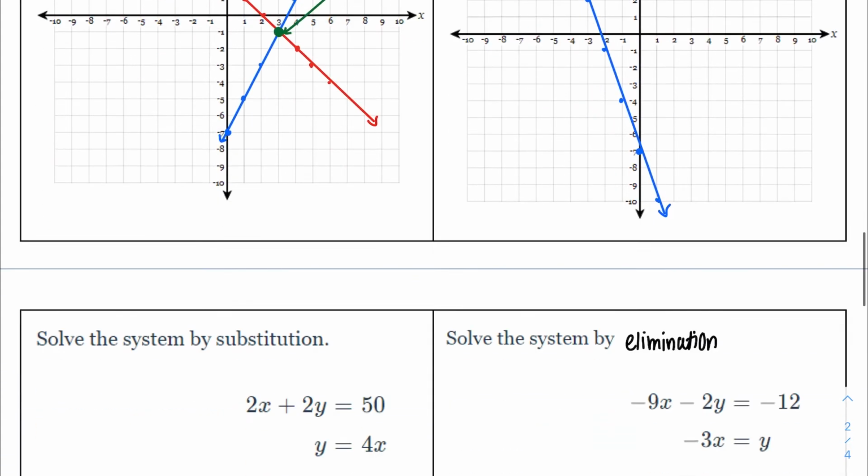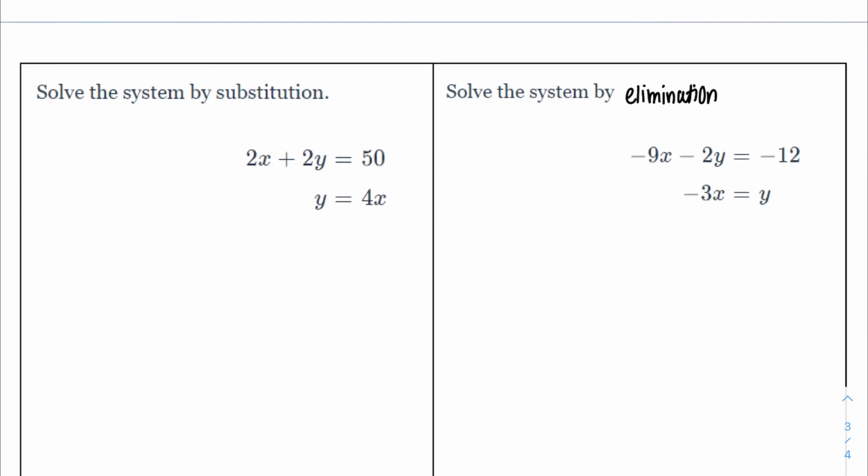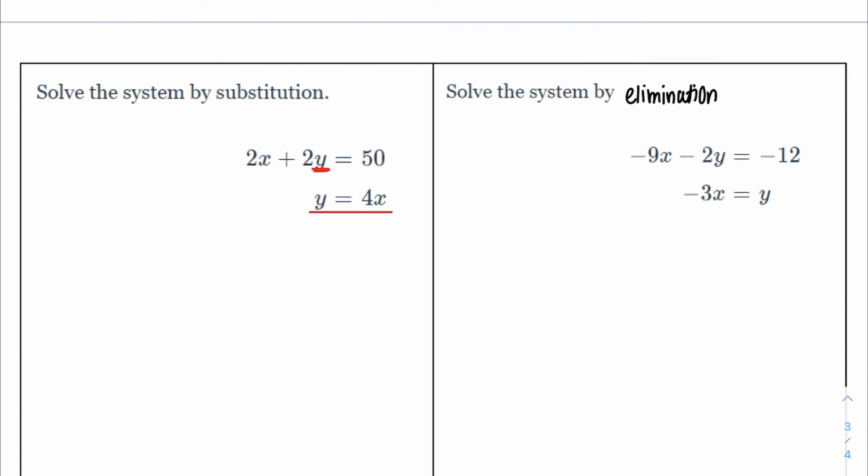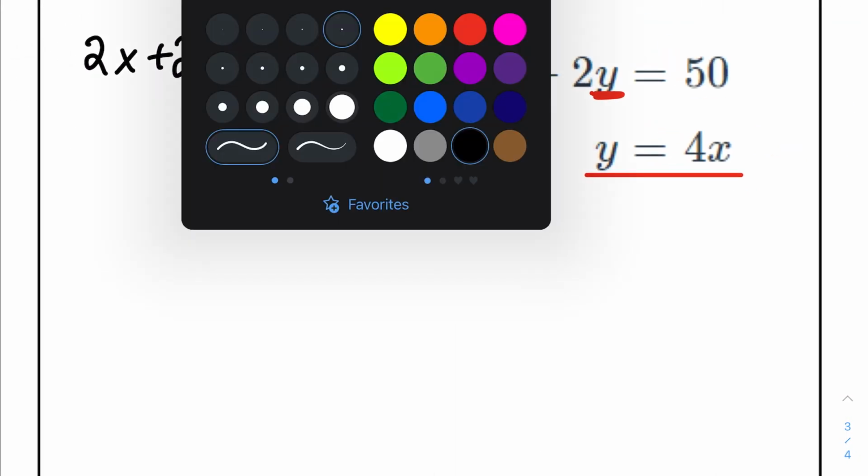All right, now let's go on down here to our next method of substitution, okay? So if we are going to substitute, all right, we are going to place one thing into the other. So this one here, you've got y equals by itself, okay? And that's what we need for substitution. We need a y equals or an x equals all by itself. So what this is saying here is we're going to sub that in right there. So what I recommend you do is you rewrite your original equation without substituting first, okay? Now we substitute in for our y.